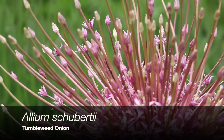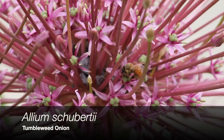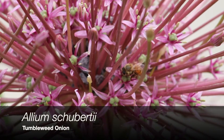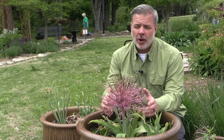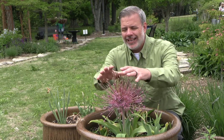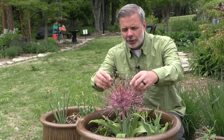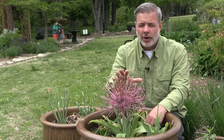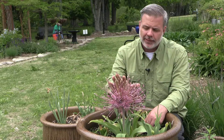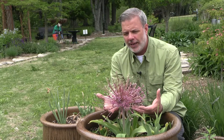Here's a landscape tip: this plant performs best in dry, sunny areas of the garden. Just to wrap up, we've got Allium Schubertii here — this tumbleweed ornamental onion, really getting the size of a volleyball. Can you imagine having this volleyball-shaped, alien-like creature in your landscape? It's going to be an unusual addition, but also a good one to know how to identify because it truly is a joy in the garden.